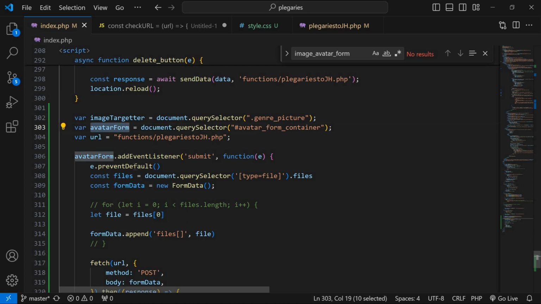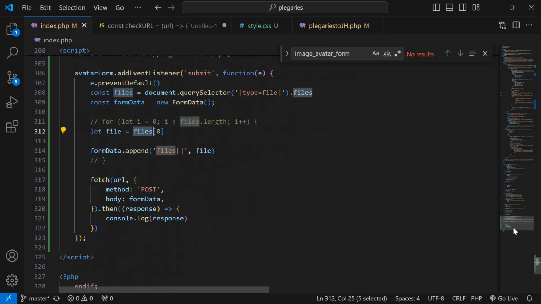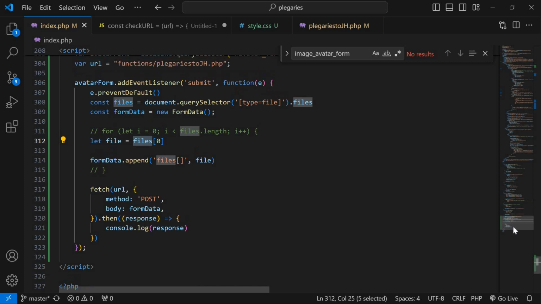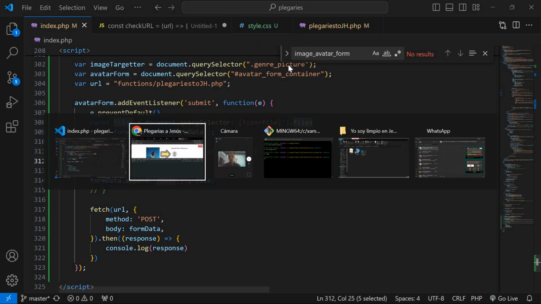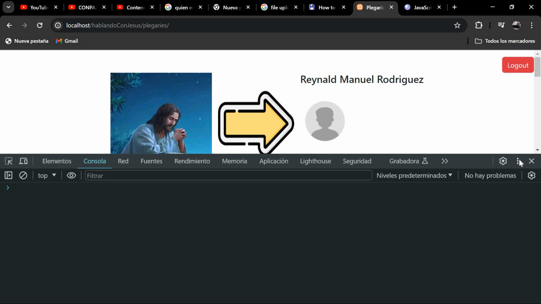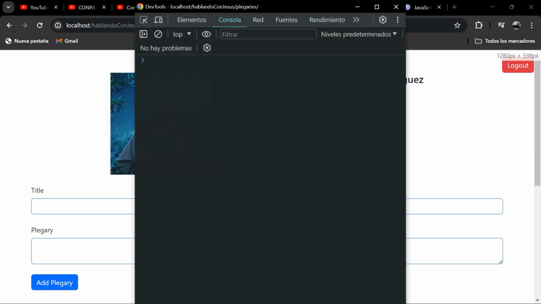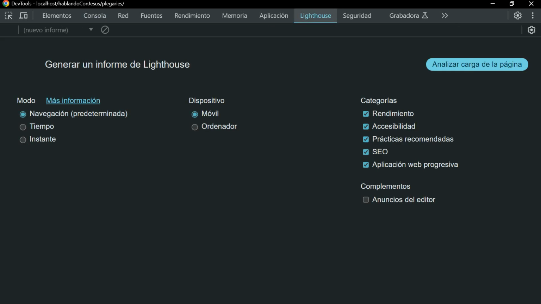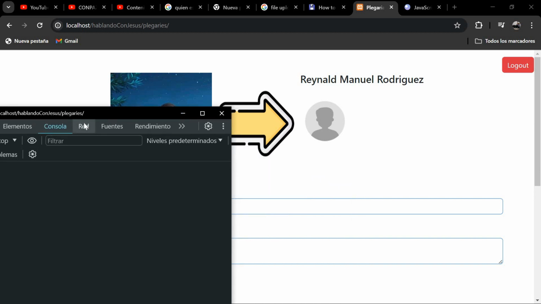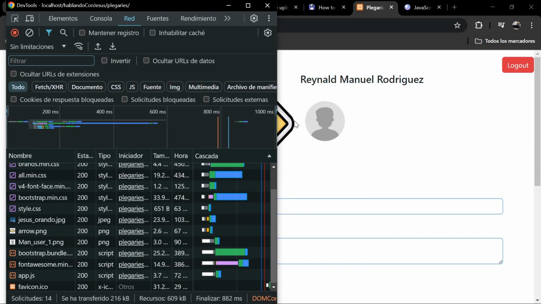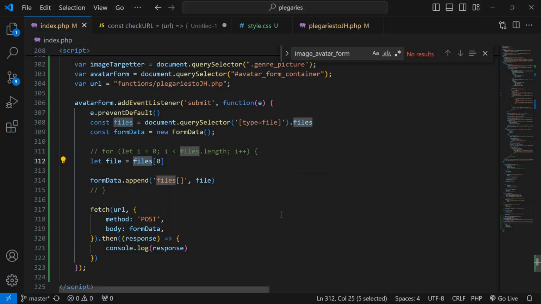Okay, avatar form, file 0 from append, form data. It said that there are no problems, but actually it is not activating anything. That's not a good sign.